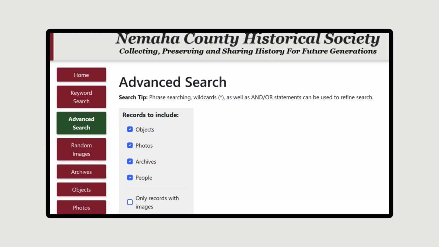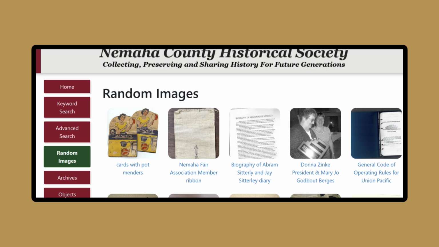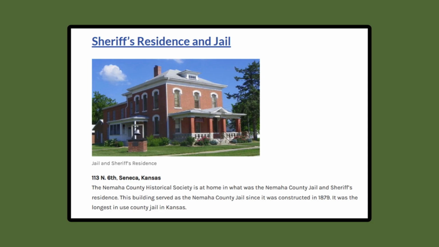Good tip. And then there's that random images feature. What's the deal with that? Yeah. That's kind of the opposite approach. It's for when you're not sure what you're looking for. Maybe you've hit a research wall. Just see what pops up. Exactly. It's like wandering the museum stacks digitally. You might just stumble onto something amazing by chance. Serendipity. All right, we've got the digital map sketched out.